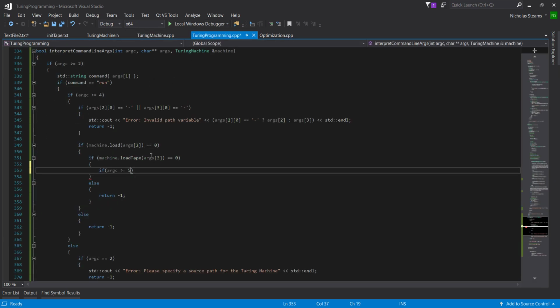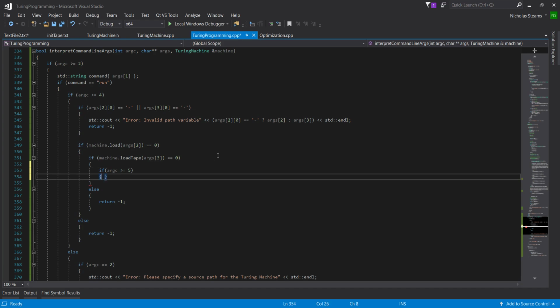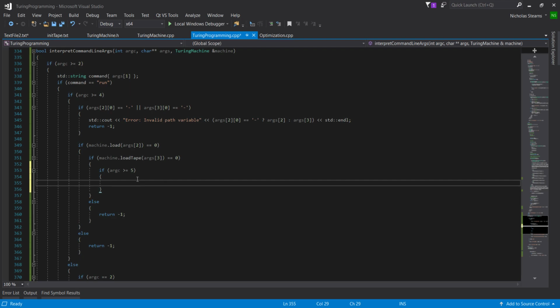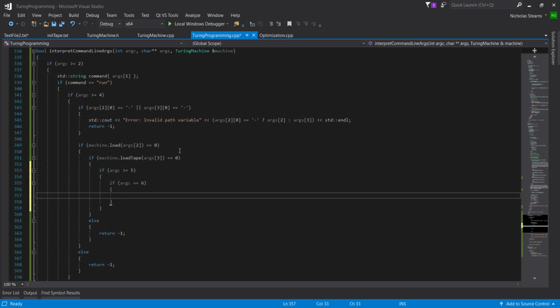Of course, we'll need to determine whether or not the flags are valid in the first place. So if argument count is greater than or equal to 5, we know we have something after the source paths, and we also know that the source paths are valid. First we need to check if we have two flags or only one. So if argc equals 6, that means we have two flags. And what we'll need to determine is whether or not those args are valid, rather that they are flags. That's the same logic that we used up here with different numbers. So if the fifth argument and the sixth argument both have hyphens, we know that they're both flags.